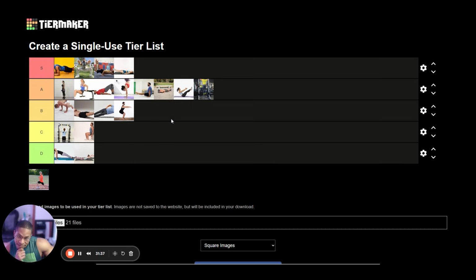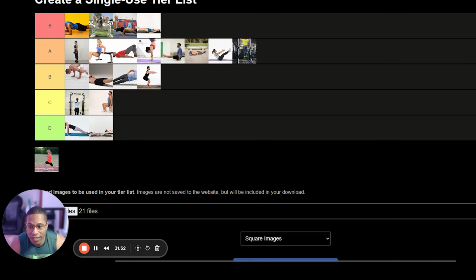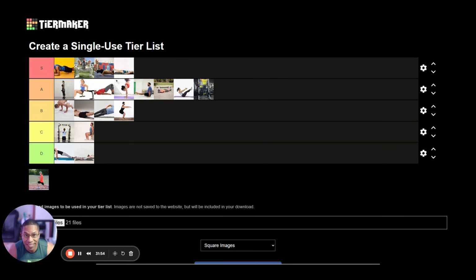You ready? Okay, before I put this up, based off of what I've done so far, as far as ranking carryover to movement, stability and control, and overall effectiveness of a workout, where do you think I'm going to put this lunge hold? Y'all know what I'm about.